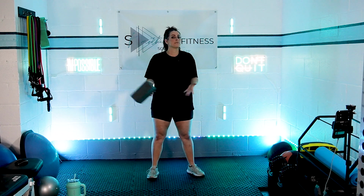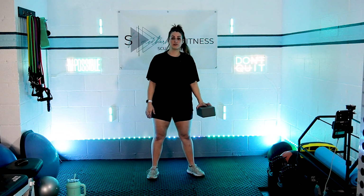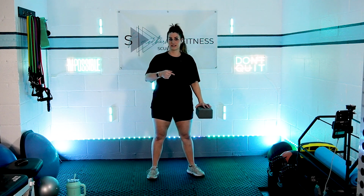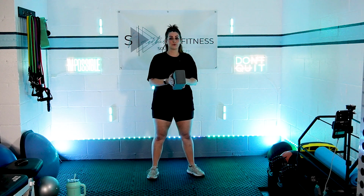So if you feel like you don't have the greatest flexibility or mobility at your hips, or maybe you're just not sure, grab a yoga block, grab some books, a pillow, a rolled up towel or a blanket, something of the sort, so that you can have it off to the side, and if you need to, you can use it to prop back up so that you're not leaning out to the side. Other than that, there is nothing that you need for today's workout.